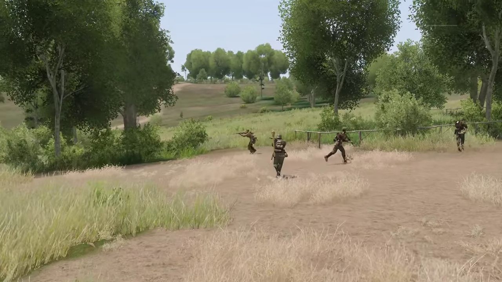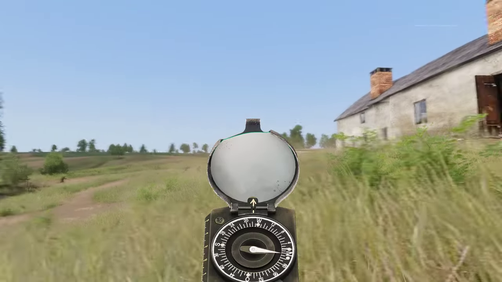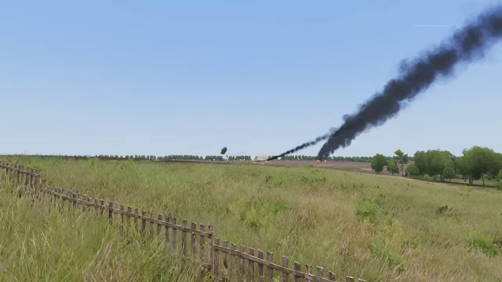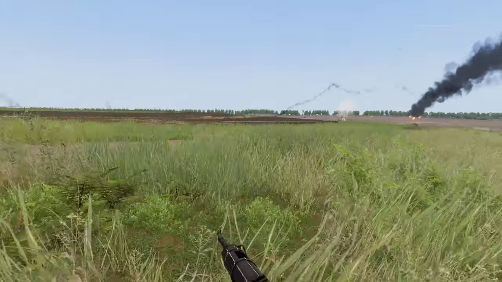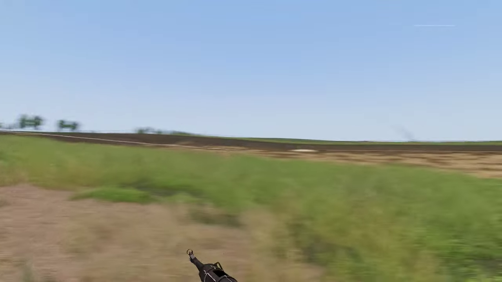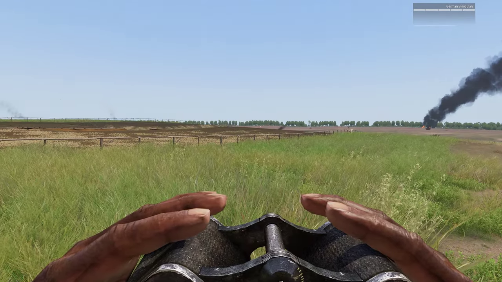Is that a friendly? Or is that an AI? I can't tell anymore. Next trench system is over to the direct west. So, this way. No, this way. Yeah. We're supposed to go to the east. My bad. Oh, there goes the tank! There goes the tank! Come on, ladies and gents. What are they doing?